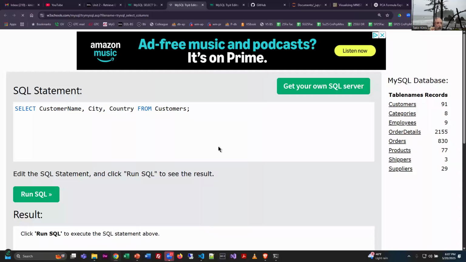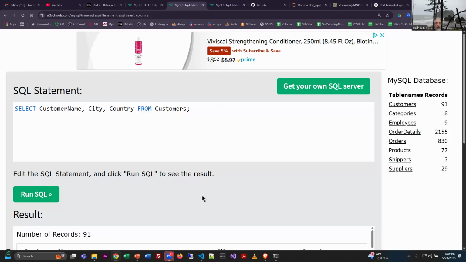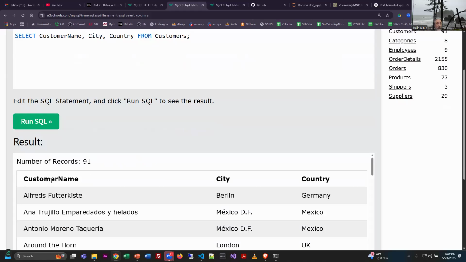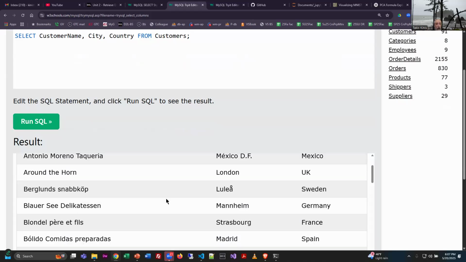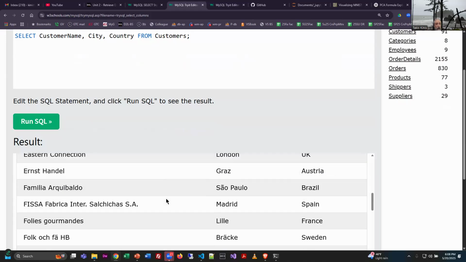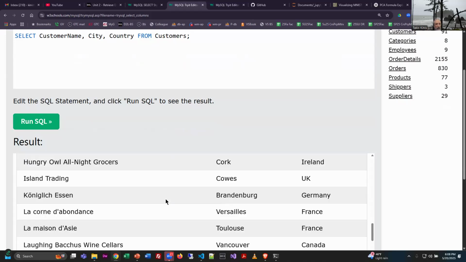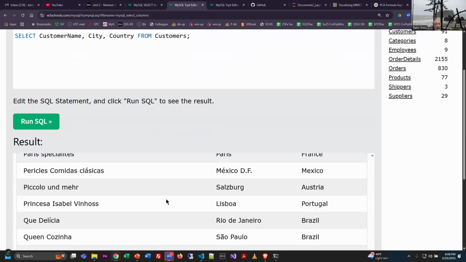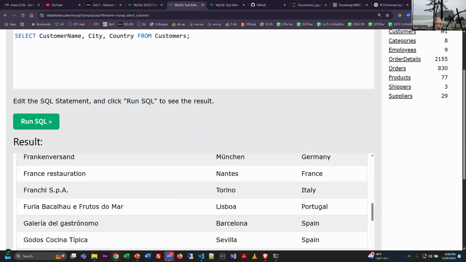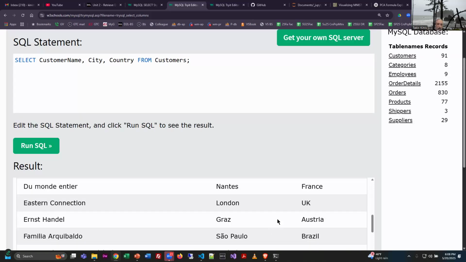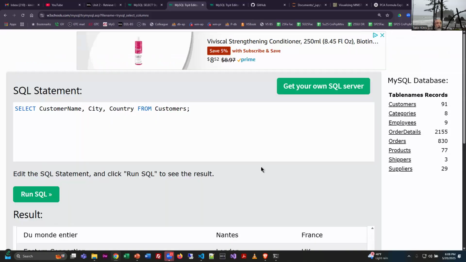Generally, this approach we call camel casing, where if there's more than one word, the words in the middle are also capitalized. All right, I'm going to go ahead and run this, and I hope you guys have done this already, but it's going to go into that table that we looked at before, and it's only extracting those columns and all the customers that are here. And you can see this is a pretty international company. They've got people from all over the planet, different languages, different countries. So pretty cool list. And you see how much information, there's 91 customers in here, right? So there's 91 if you count them. But it only gives you those 3 columns of information.